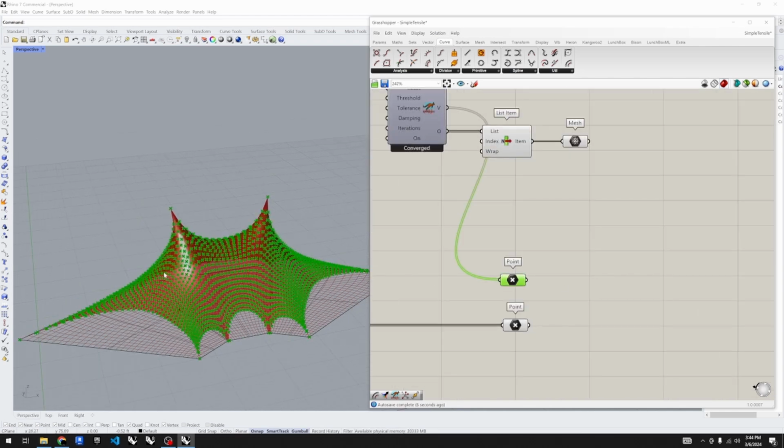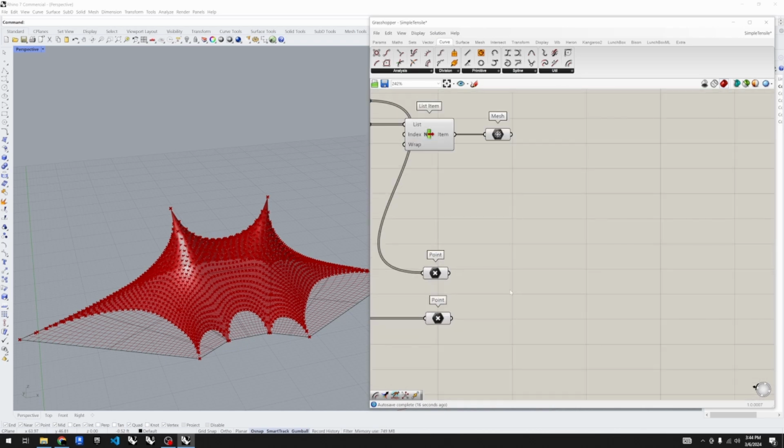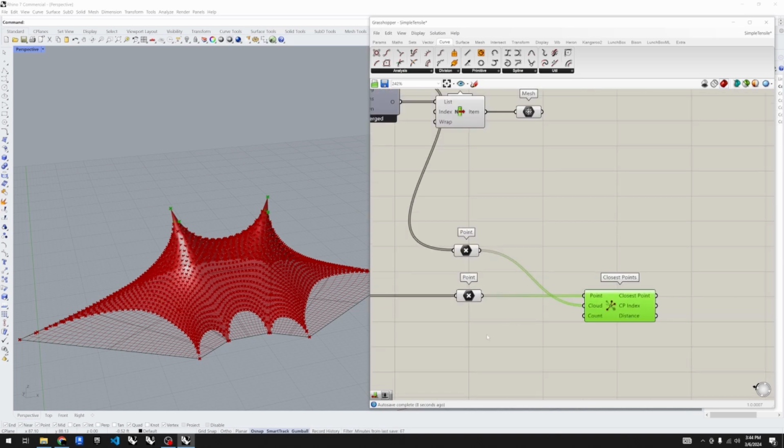And what I want to do is actually average out these points and find something on the base that's an average of this tightened mesh network. So in order to do that, I'm going to say closest points. For the point that I want to find the closest points to, I'm going to put in our top points here. And then for the cloud, I'm going to put in all of these points down here. And then for the count, I'm not sure how many we're going to find, so I'm going to make a number slider between 0 and maybe 2,000. Seems like a lot now, but we'll see how that works in a bit.